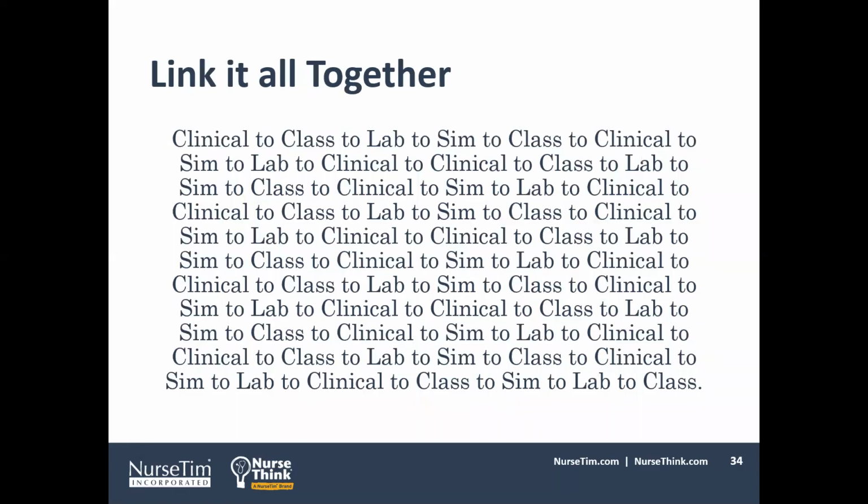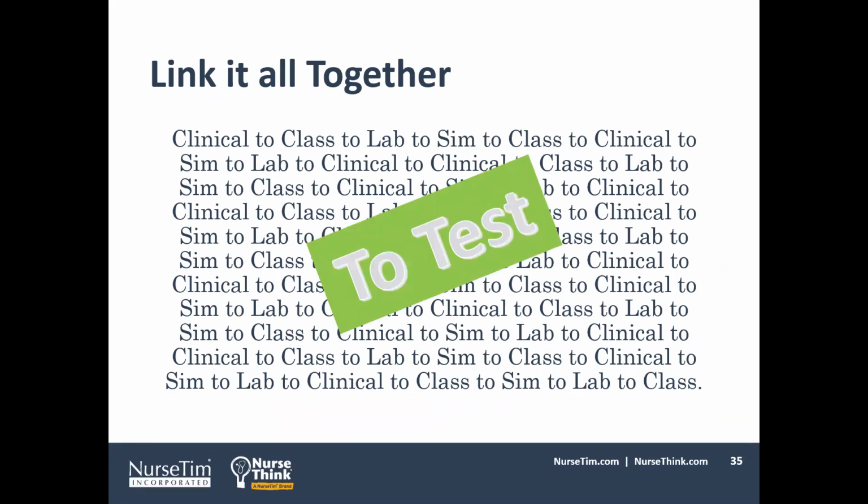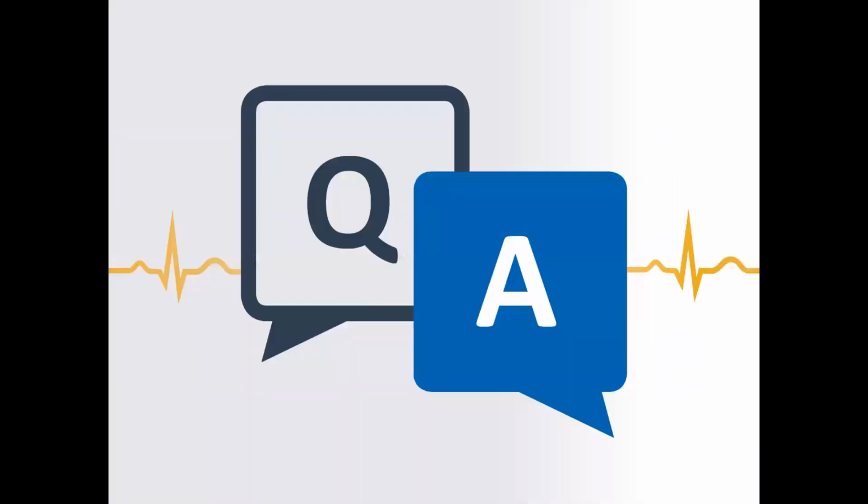So how do we link all this together? First of all, we want all these parts and pieces to look the same. Clinical class, lab, sim, all of it needs to link together, needs to have clinical judgment throughout, but more importantly, how do we determine how to link it together? We have to tie it to the test as well. So tying it to your 5-question assessment, tying these scenarios and placing them into test questions is very much fair testing because they're activities we had in class. Now I'm migrating that to a test question, and that's fair testing for my students. So think about ways that you can link all of these pieces and parts together.